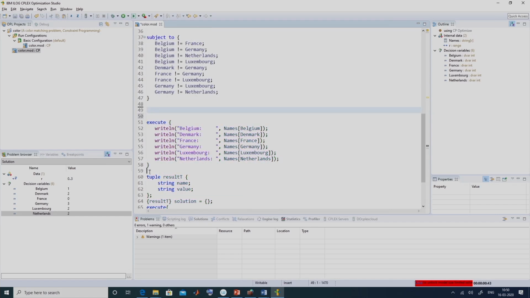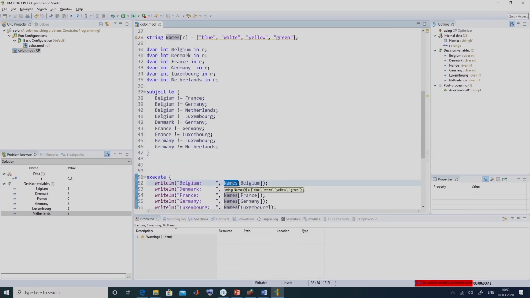Over here, what we are doing is writing a script, with execute. writeln is used to write in a new line. What we want to write is the name of the country and a colon, which is given in double quotes. Then we have the names of Belgium. Once this model is executed, we have solved the model.